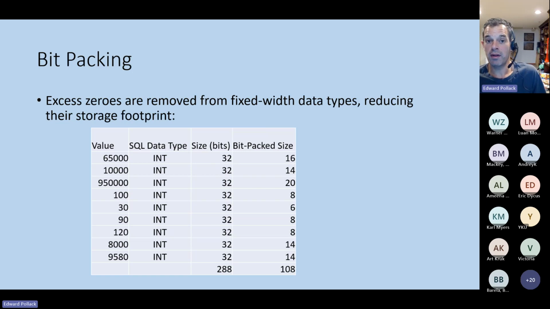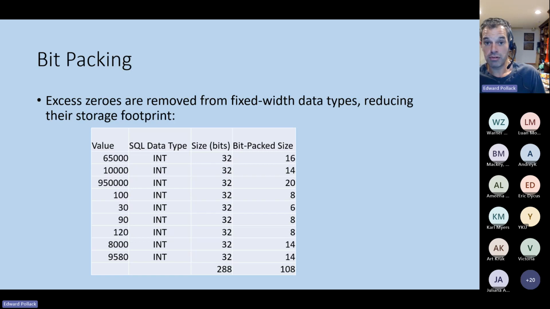The simplest form of compression, one of the simplest things you can do, you even get it from just using row compression in SQL Server. Just apply row compression, and you get this, which is bit packing. Bit packing basically says you've got fixed length data types, for example, an integer. Integers can be 4 bytes, therefore 32 bits, and it's fixed width. So it doesn't matter if your integer is 0 or negative 100 or 65,000, you consume 4 bytes, 32 bits, no matter what. But realistically, you don't need all that space. To represent the value 30, you only really need 6 bits, right? The rest of it is all just leading zeros, and you could really just ignore that if you wanted to.